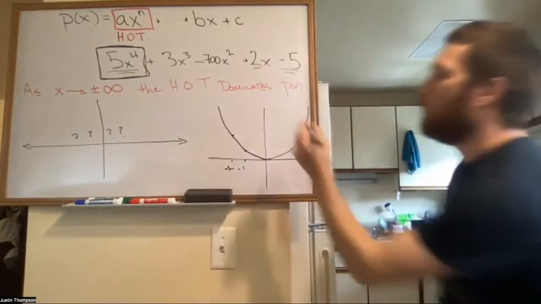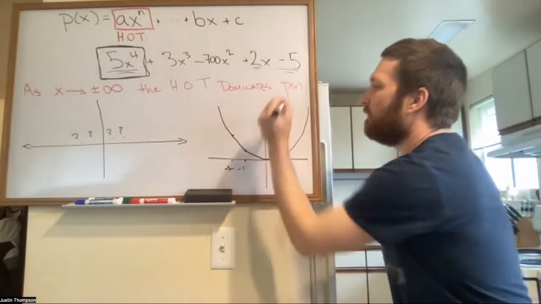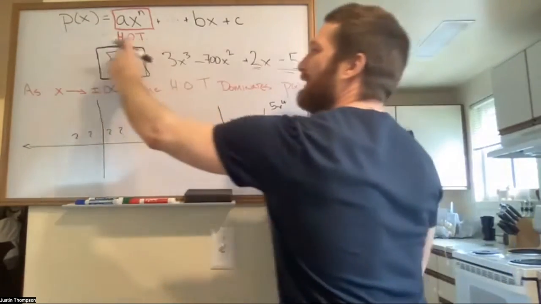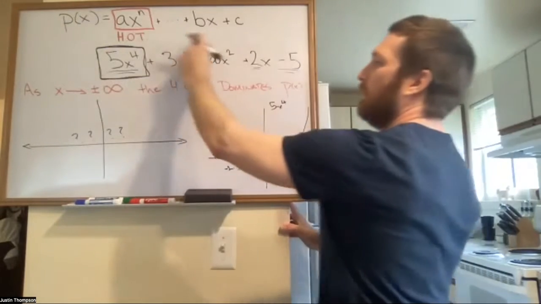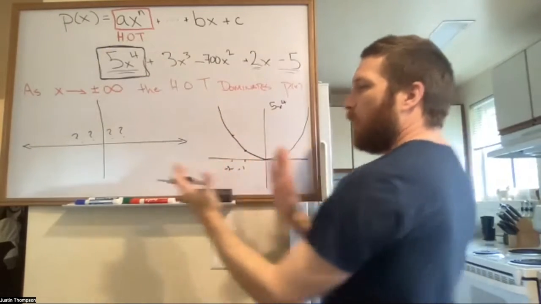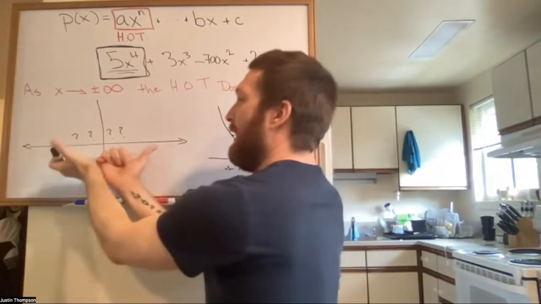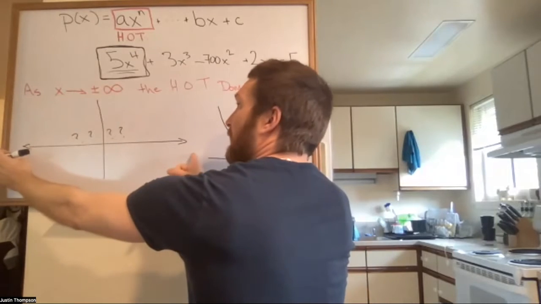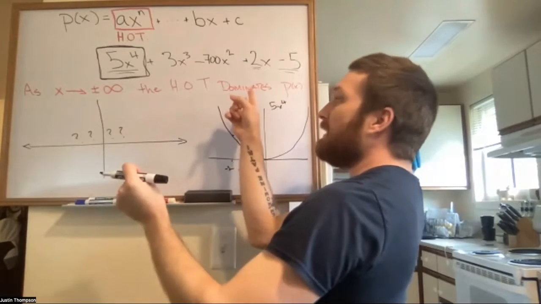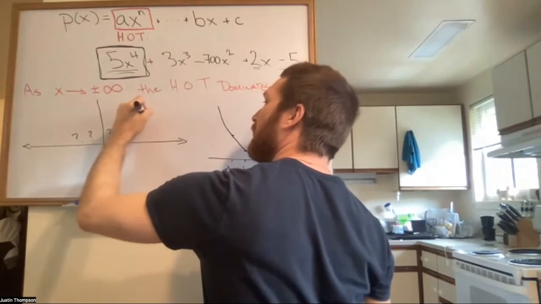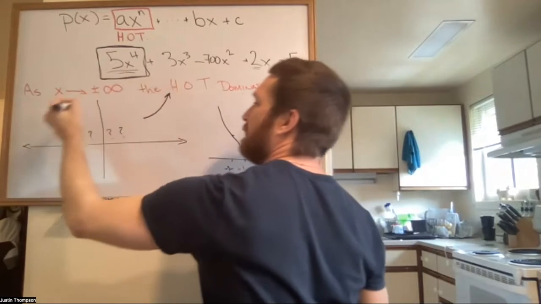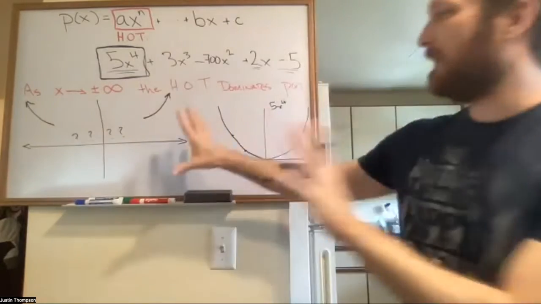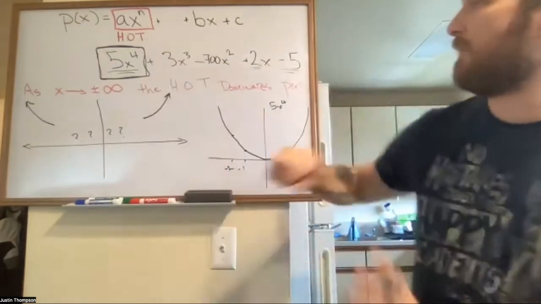And so that is what 5x to the fourth looks like. For this big polynomial here, we don't know what's going on here, but I can tell you that as x approaches plus and minus infinity, the higher order term dominates, and so it's going to look something like this. You're going to see this a lot today. This is going to be kind of my notation for this type of thing.